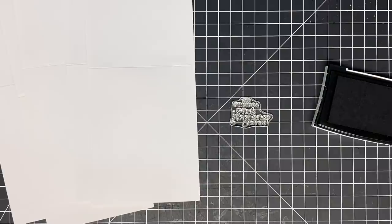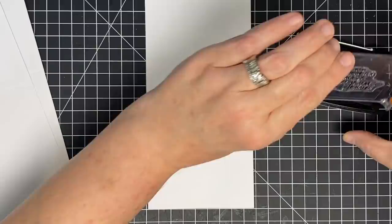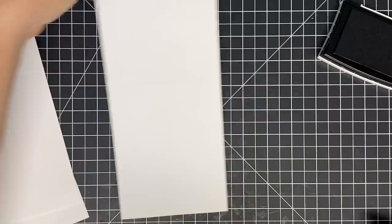Now I'm going to run through, and I'm using the sentiment that says, your friendship is a sweet fragrance in my life. And I think this will be cute on the inside of every one of these. See how cute? I'm just going to run through and do that. Y'all, we've made 6 cards in no time. I mean, and no planning.